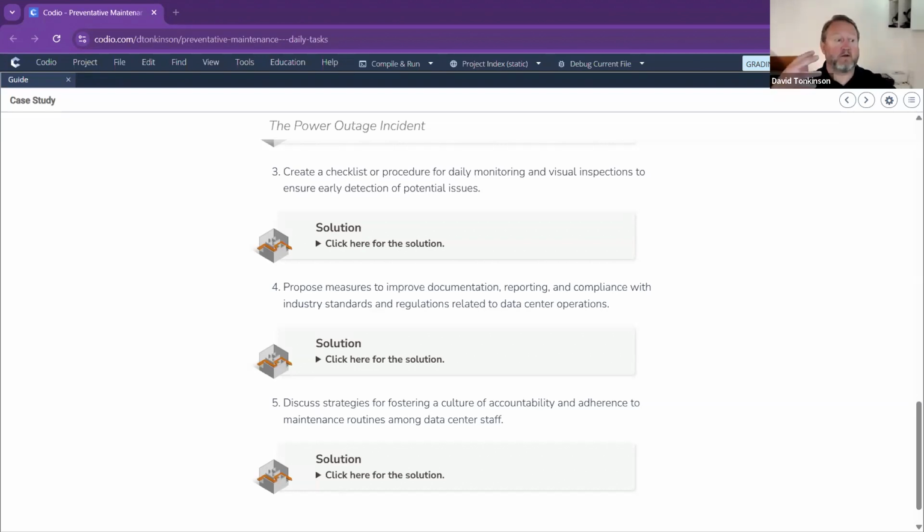Most maintenance tasks, this is very true, and it's very horrible to say this, that are missed and forgotten and not done are because people do not want to do them. People do not want to do the things because they don't know how to, because they're unsure how to do those things.